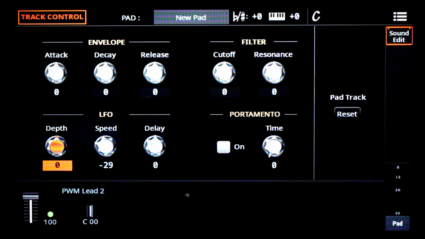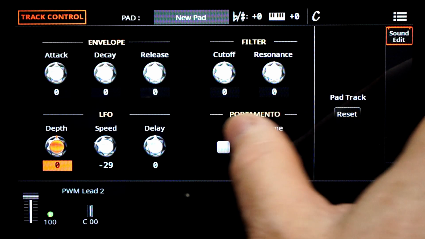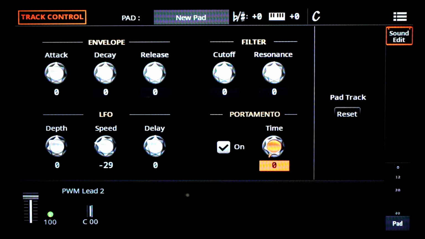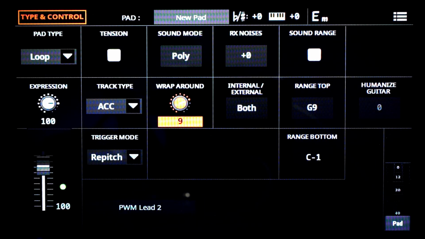But basically, I can change the envelope, the filter, and the timing between the notes. Most of these adjustments we've already made and everything's working fine.